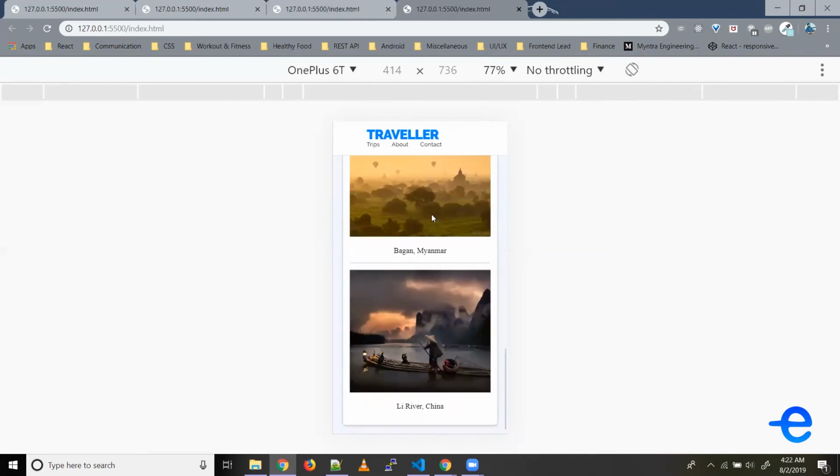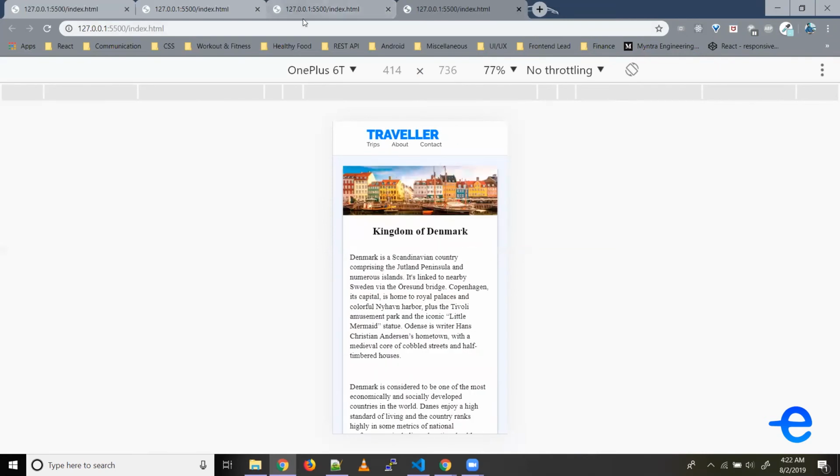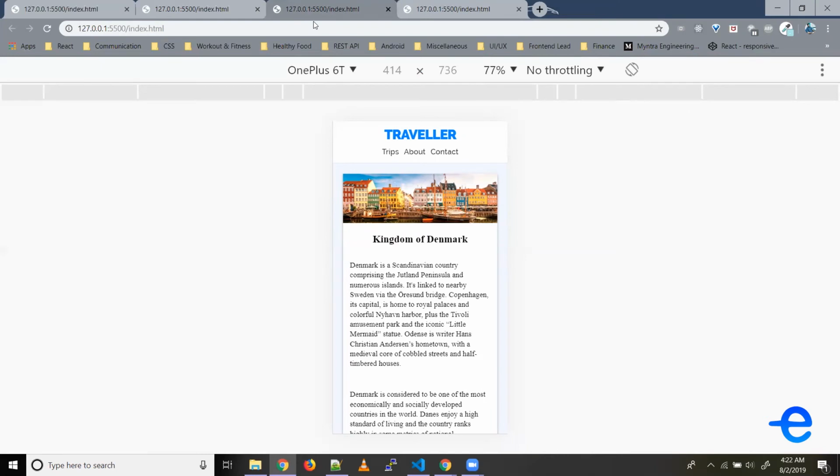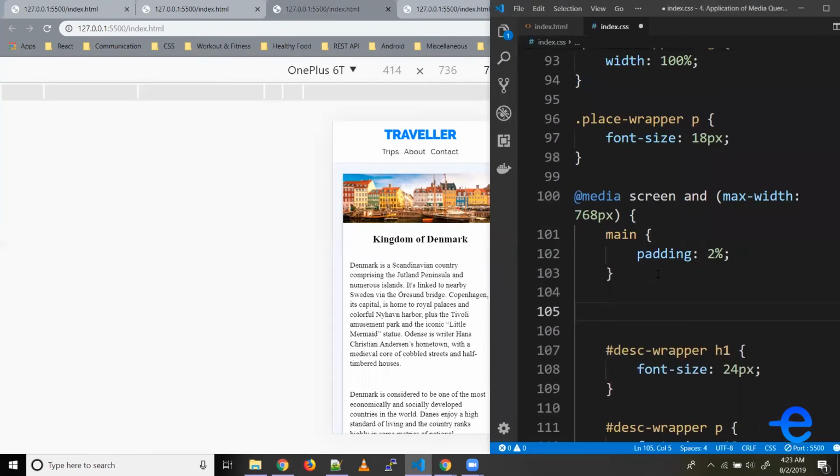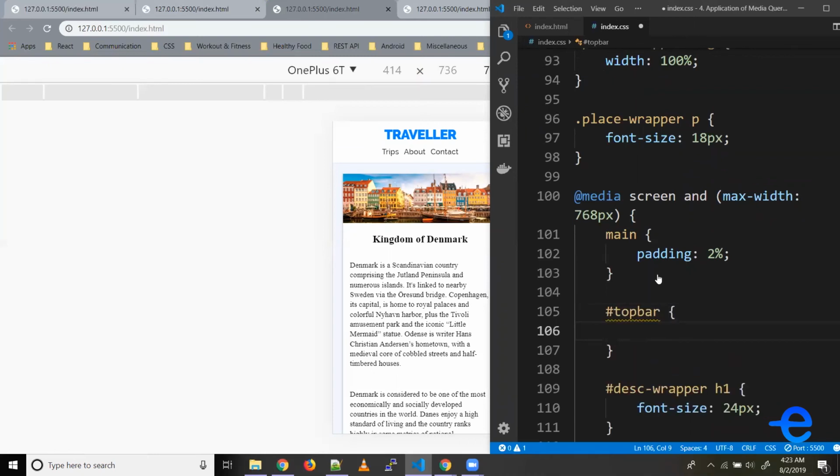All right, now moving on to the last part, which is the top bar. So in the top bar, the logo and menu item is center aligned. So let's do that. So the ID for top bar is top bar. So hash and top bar. Let's say text align center, because these are all span, or because these are all inline items. So we could simply use text align center.